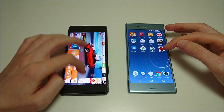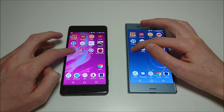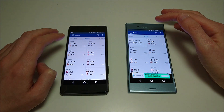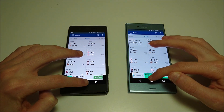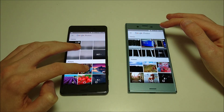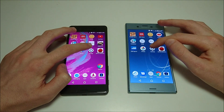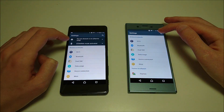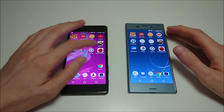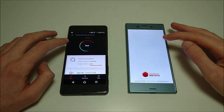The X Performance is much faster with the latest updates, but you still see an advantage for the XZS. A few more apps and moving on. CBS Sports — XZS wins there. Photos — about a tie. Settings — XZS. I do have to re-run the AnTuTu benchmark on the X Performance; currently not running it, but we'll do that later in the video.